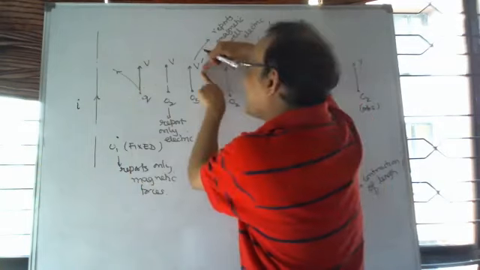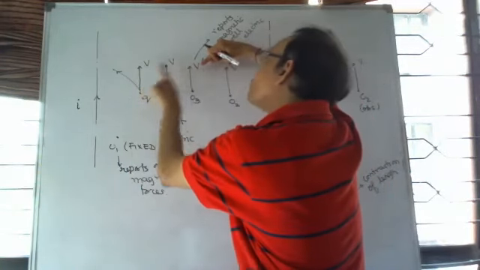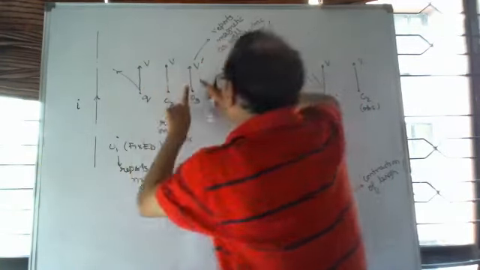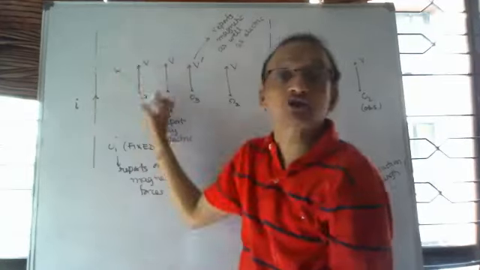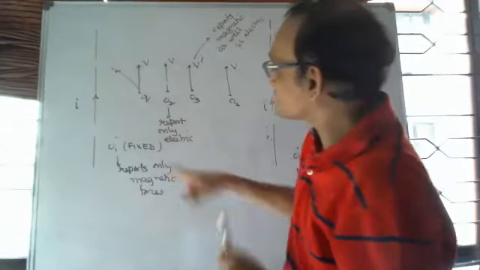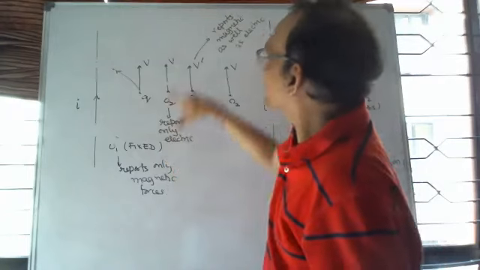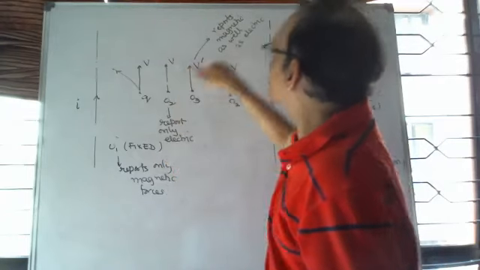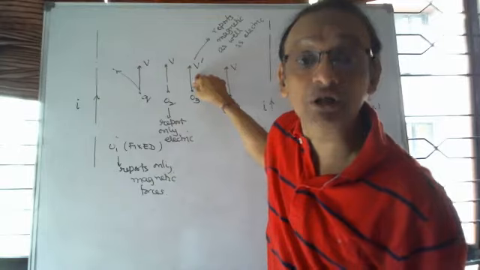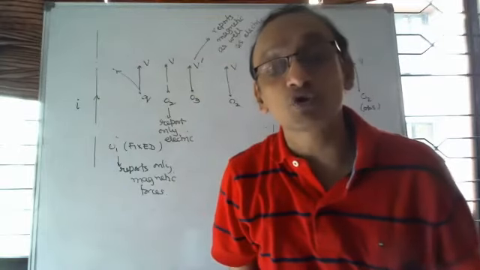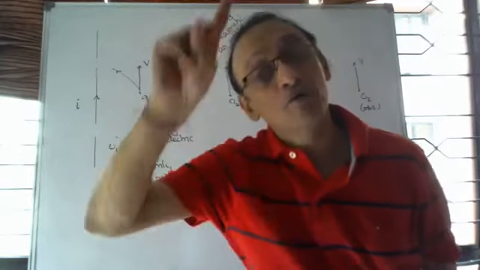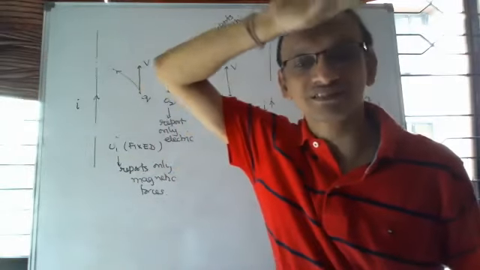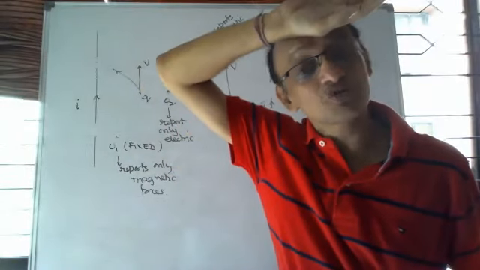Whereas this guy, there is relative motion, so he will report magnetic. Also, there is actual motion, so also length contraction, so electric. So this guy reports only magnetic. This guy reports only electric. This guy reports magnetic as well as electric. But all the three, O1, O2, O3, will report the same deflection, the same total force. Yes, this is what we have.